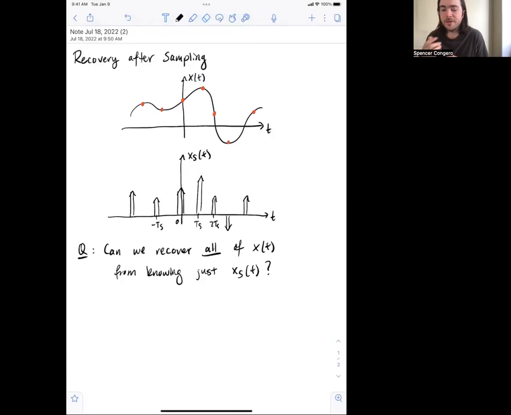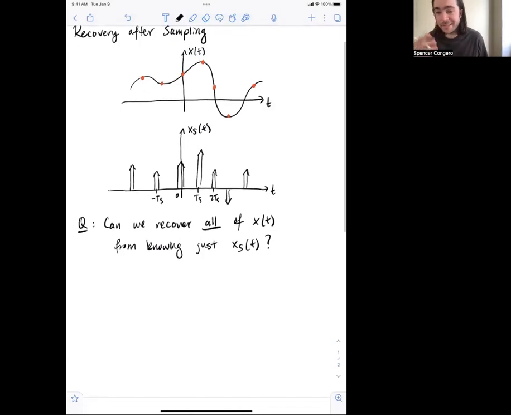So anytime you're working with something on the computer and then you want to hear it out of a speaker, this process is happening. We're going back, we're recovering the original signal, or maybe you've made some changes, but we're going from the samples to the correct continuous time signal. Okay, so this happens all the time, right? Even listening to this video right now, it's happening. So this is what we're going to look at mathematically in this video.